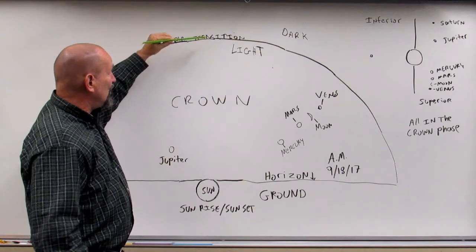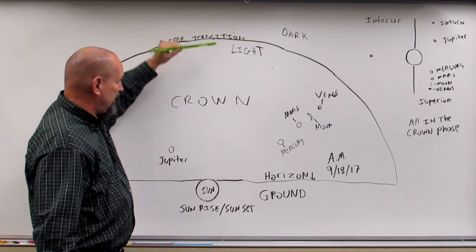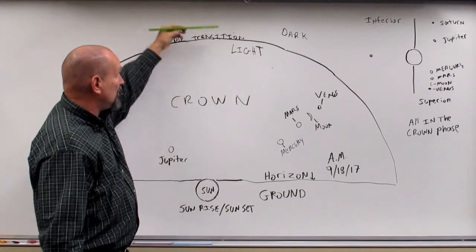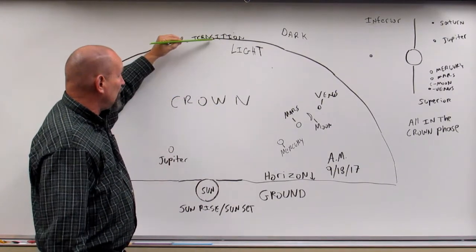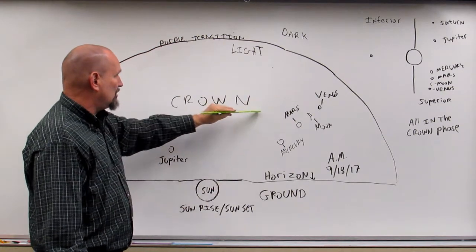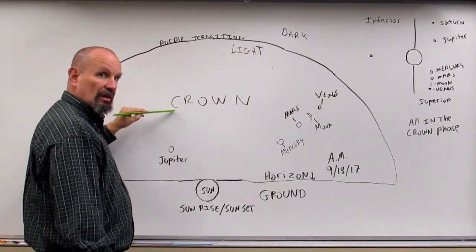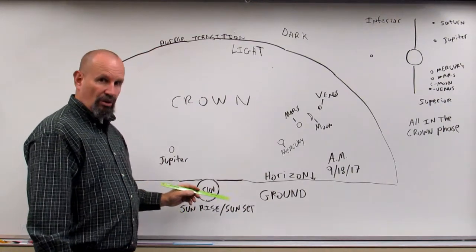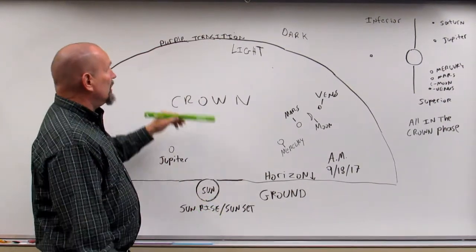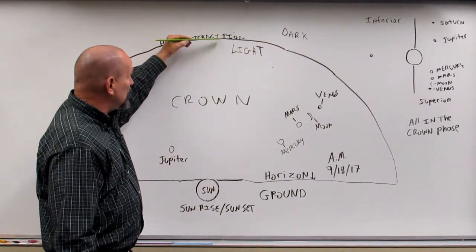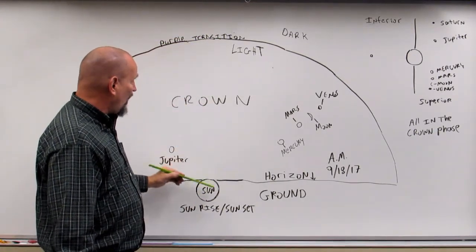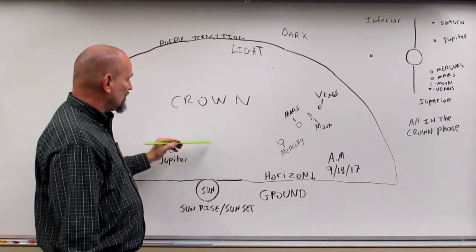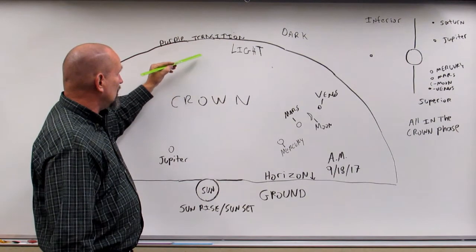All right? Everything from here on down, no matter where this is at, if this is actually down here or if it's up higher or whatever, everything from this line on down is considered to be in what's called the crown of the sun. Okay? That is either at sunrise or sunset. This area here moves. Of course, at sunrise, it's very, very low on the horizon, and eventually it comes up over the top like so, keeps going, keeps going, and keeps going.